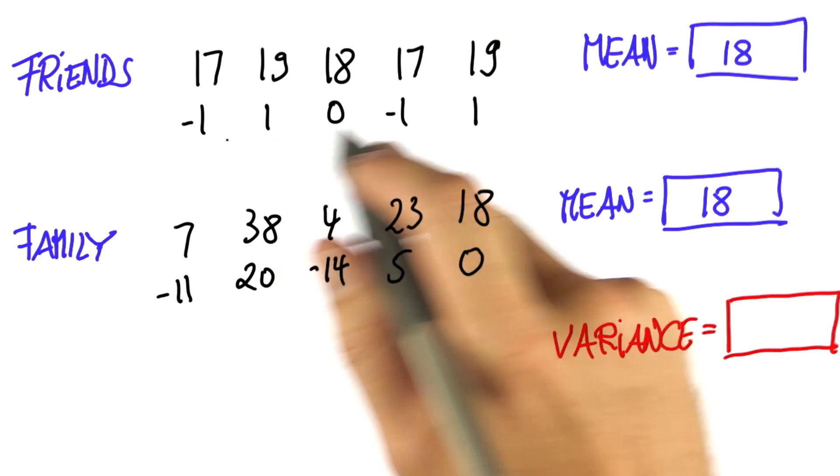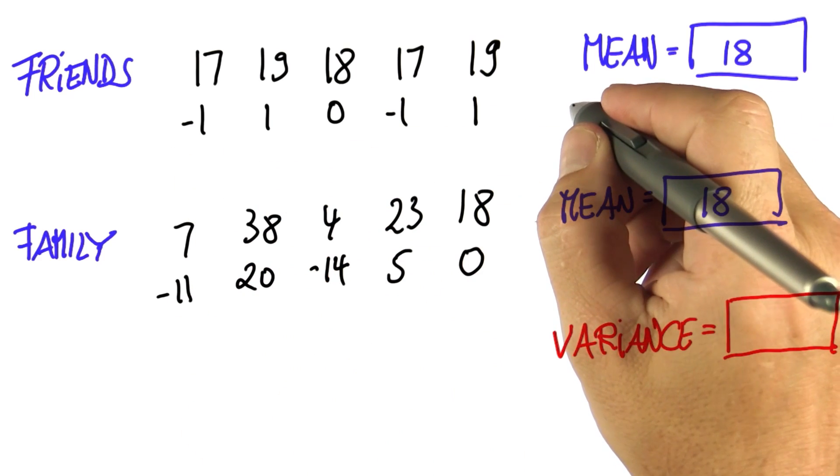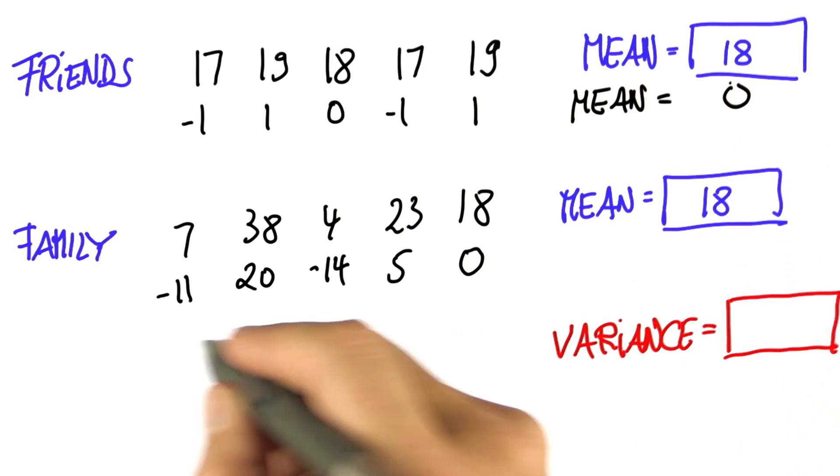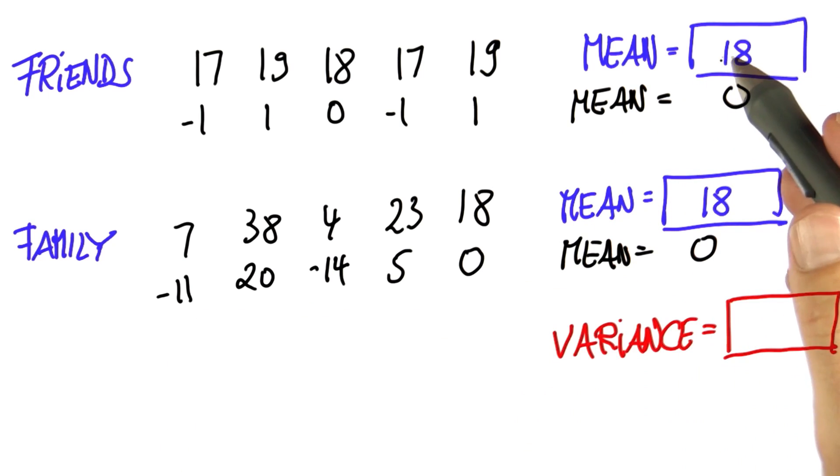If you compute the mean of these two sequences, then you find the mean in both cases is 0, and I spare you the work. And the reason is by subtracting the mean from every single data item, we took it out of the equation and we arrive at 0.